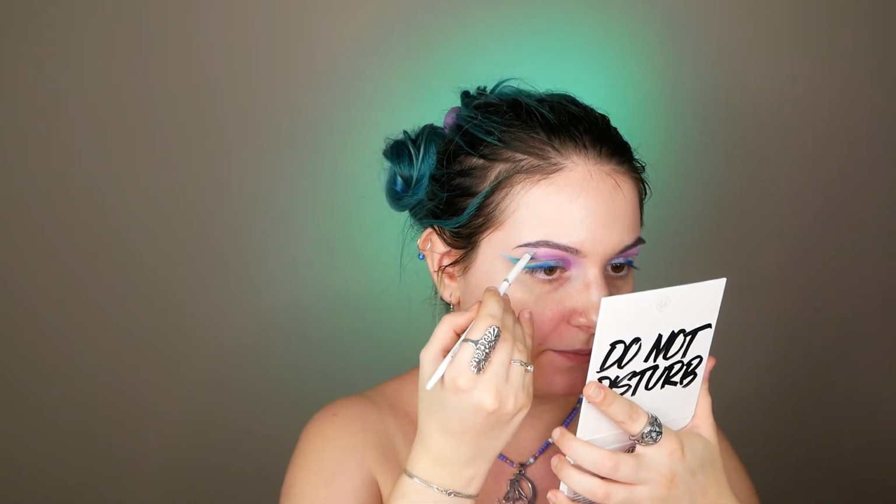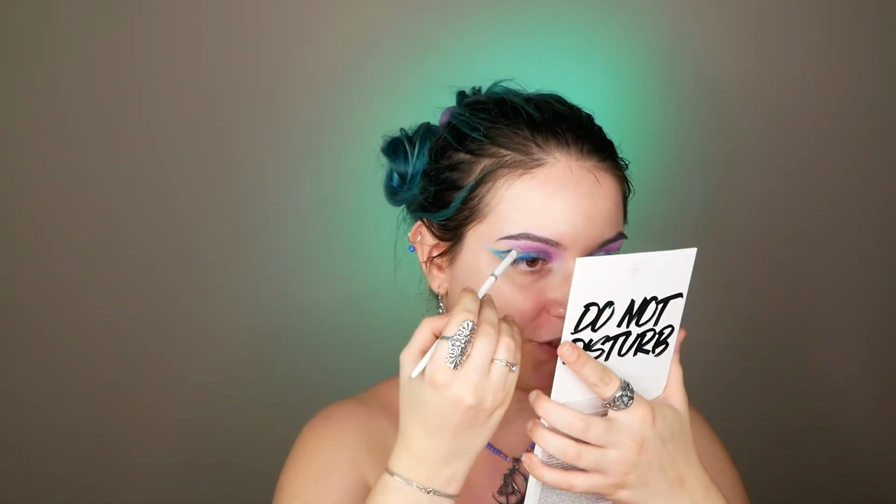Now, to add a little detail to this eye look, I'm gonna take the shimmery Getting Lost eyeshadow with a very small brush. Oh my god, I'm running out of small brushes today. Anyway, I'm gonna take an amount and spray it, definitely. This is the Fixing Spray Cookies and Cream from Revolution Beauty. Okay, I think this is enough. And then I'm gonna place it here under my eyebrow, but only in the area where I have the matte purple eyeshadow.